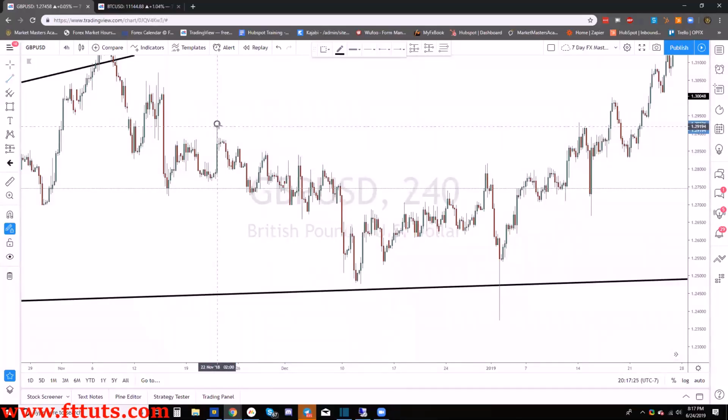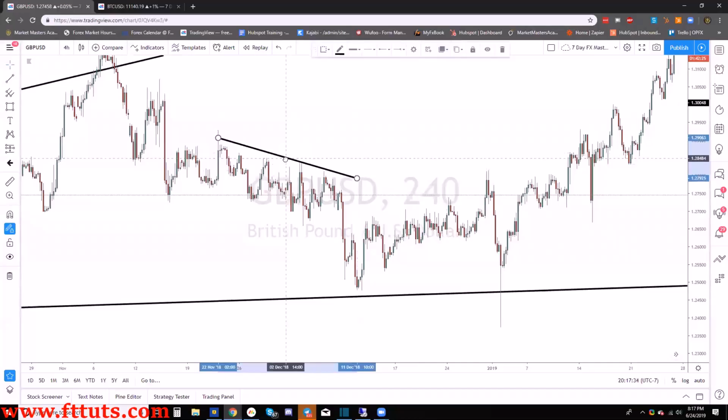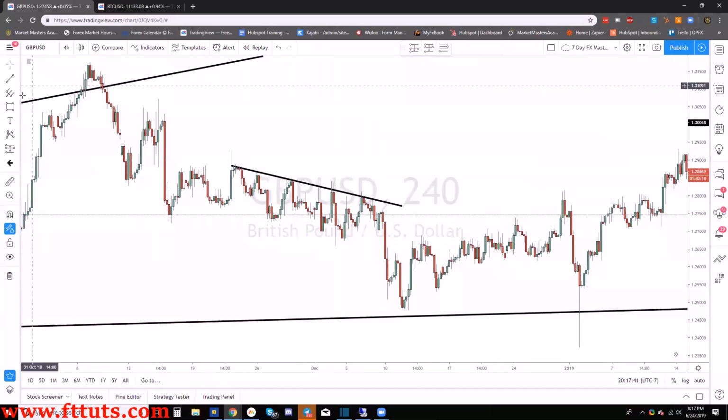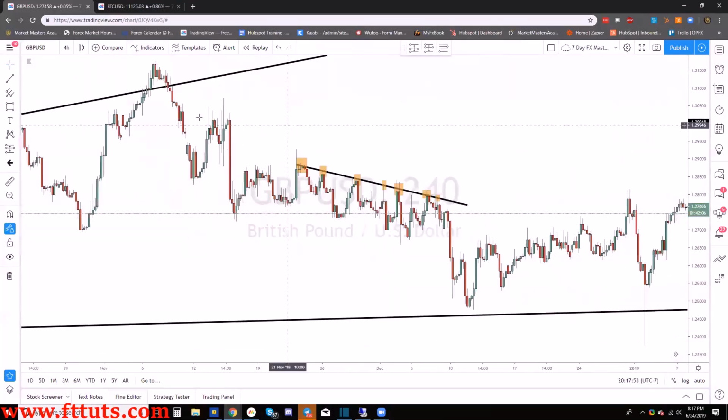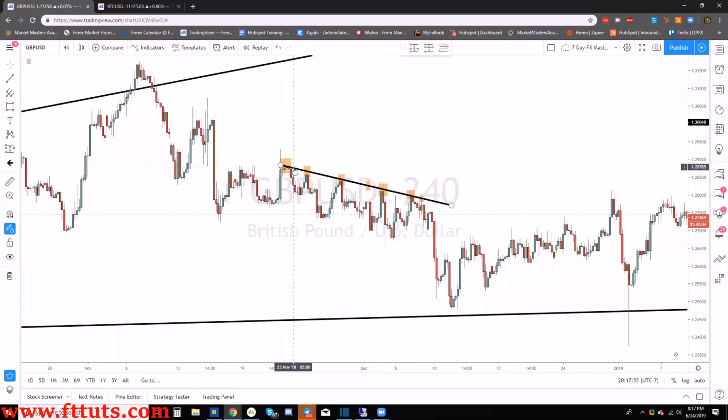If I did this right at the very tip, I have 3 areas here, but if I just adjust my line like this, even though there's some overlapping right here, instead of it touching 3 areas, now we have 1, 2, 3, 4, 5, 6, 7 areas that it touched. That's why you have to place it where it's touching the most areas.